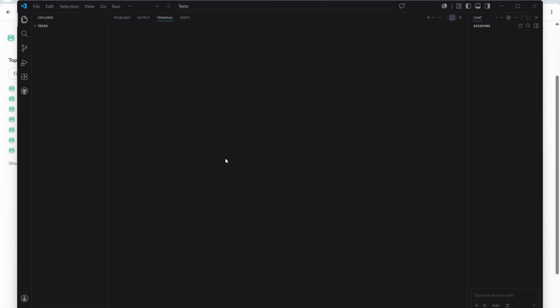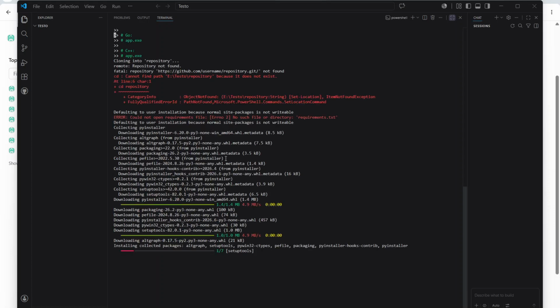Go ahead and click on File. From there, you'll see a drop-down menu with various options related to file management within VS Code. To begin working with your GitHub project, we're interested in opening a folder that contains your project files. So, move your cursor down to Open Folder and click on it.